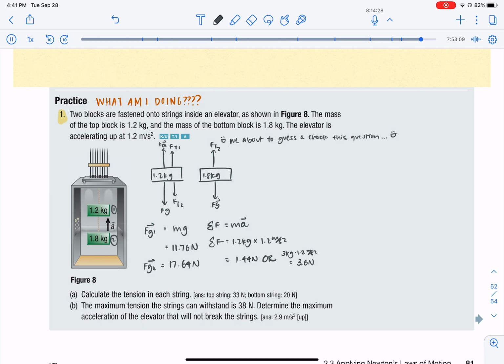Okay, so the next question is from an old exam that only two thirds of my class got correct. Because the third that got it wrong made a very simple mistake.